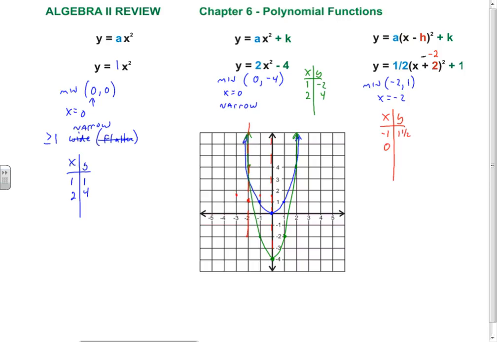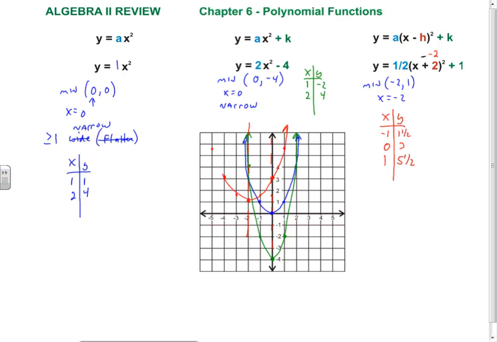Let's go to 0. 0 plus 2, I'm looking right here, is 2. 2 squared is 4. 4 times a half is 2. 2 and 1 is 3. So at 0, we're at 3. 2 to the right of my line of symmetry, I'll go 2 to the left of my line of symmetry. I'll do 1 more point. And now let's do that 1, and I already know it's 5.5, right? So 1 is 5.5. Right there, and that is 3 to the right of my line of symmetry. Go 3 to the left, and there is that parabola.